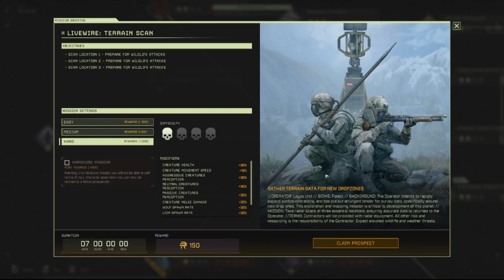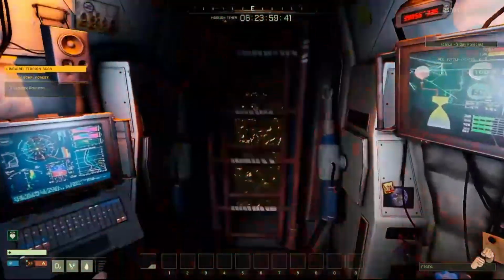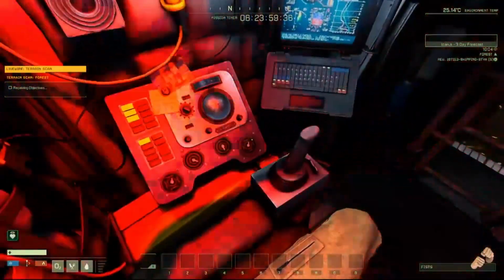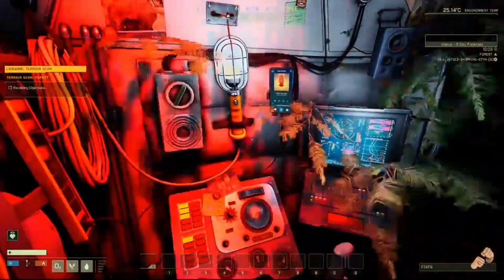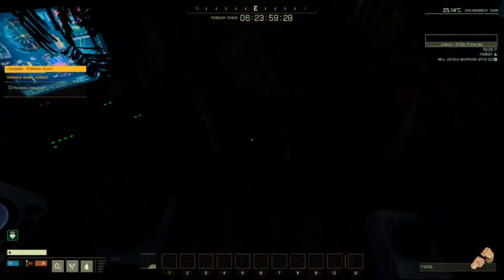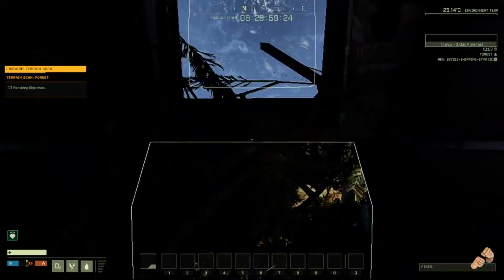I think we're going to attempt this one on hard. We'll get ourselves some nice XP and a little bit of a challenge. Let's see what we can do. Alright, here we go. Let's see how this mission treats us. Ah, we're going through a tree. Well, I hope we can even get out. Jeez.